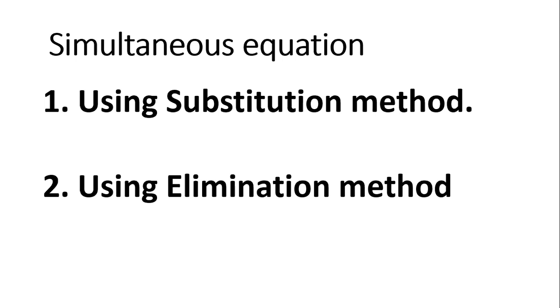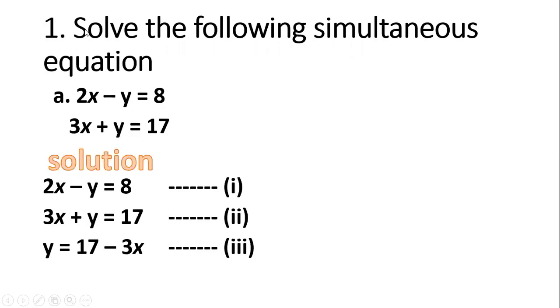Equations, what we're considering. There are two methods of solving equations simultaneously, the substitution method and the elimination method. We are going to be using the two methods in solving our simultaneous equation. So we'll pick a question now. I want to solve that question simultaneously using both the elimination method and the substitution method. So the first question we are picking is this: solve the following simultaneous equation.